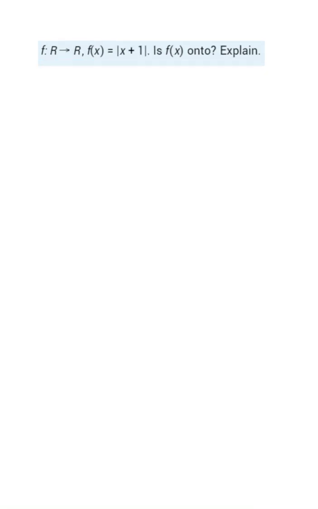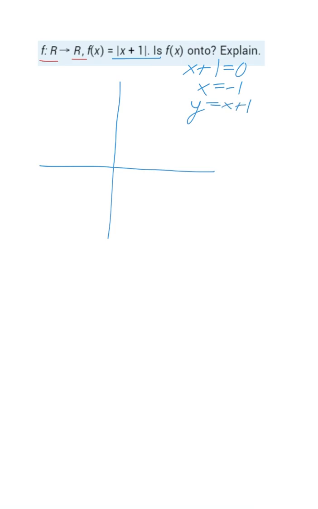Okay, in this one, we have the modulus of x plus 1. Again, our input, our domain is any real number, and our range is any real number. Okay, so doing a sketch of this. So for x plus 1 equal to 0, that would be x is equal to minus 1. And then I could also see if I was doing y is equal to x plus 1 and leaving x equal to 0, I'd have y is equal to 1. So then that would cross at 1 here, and then minus 1.